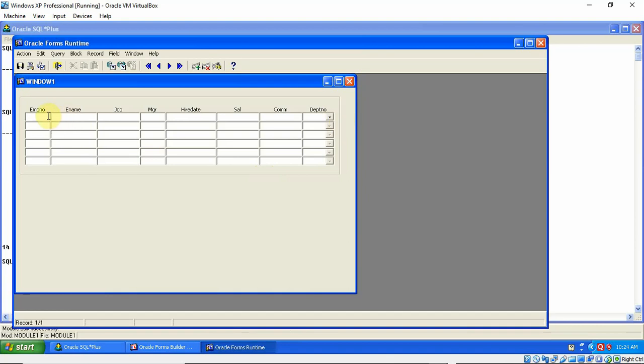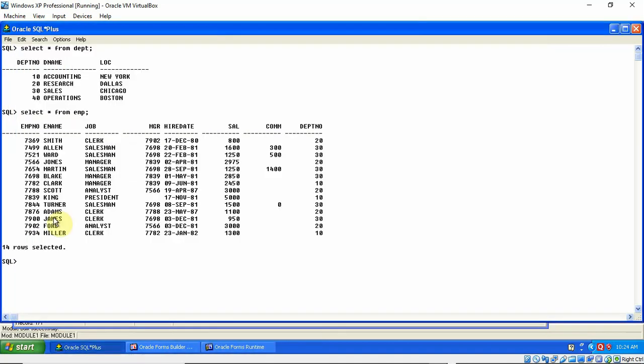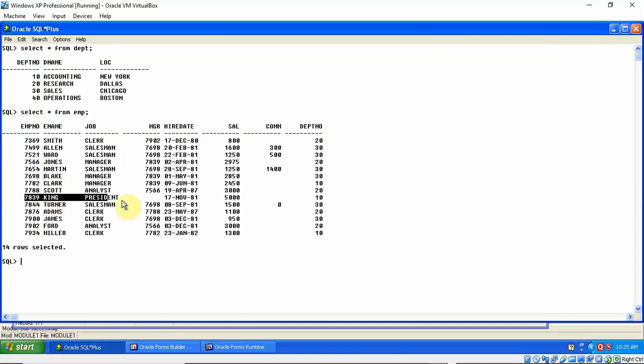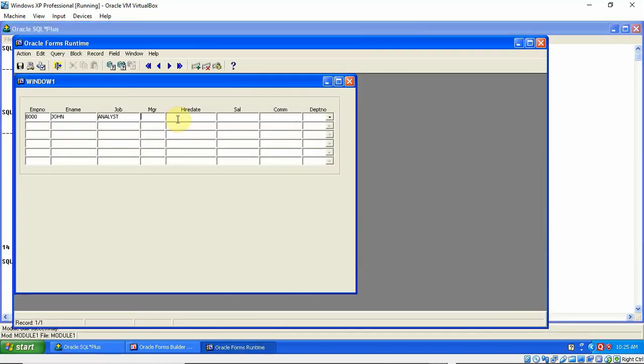So my EMP number, let's say the next EMP number is 8000. This is not here, right? Employee name is JOHN, and job is analyst, and manager I'll give here King, because he's the president, so his ID is 7839.